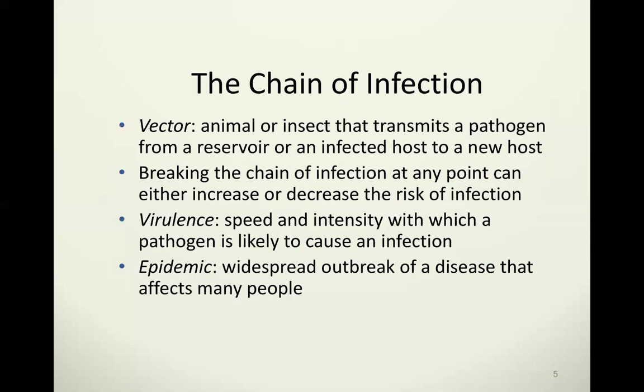And then virulence is how fast a pathogen can move. So if I tell you a disease has high virulence, it means it's highly infectious. So measles is very virulent. It has high virulence. It is highly contagious. And the chances of infection are very high. So it can spread and be passed within 2 hours, even after someone has been in a room.